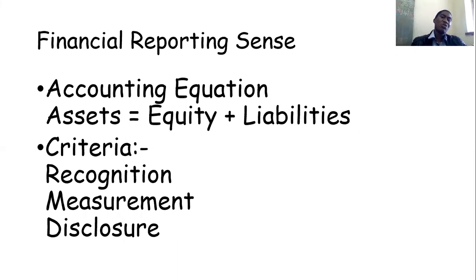Right, before we go into the audit of the statement of financial position, we want to look at the financial reporting sense. When you're talking about the financial reporting sense, we want to look at the accounting equation, where we are saying assets are equal to equities plus liabilities. That accounting equation is what formulates the statement of financial position.